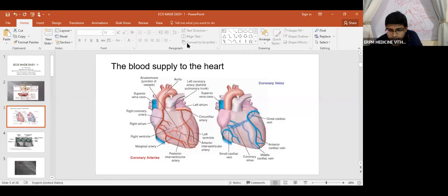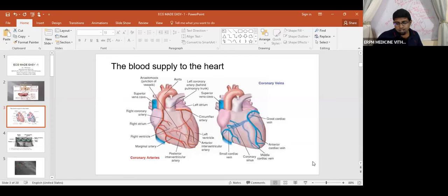That's clear now, right? It is important to know the blood supply of the heart. If you are a first year medical student, it's very important, because this can be asked in the anatomy viva or in the anatomy exam. You have to know this for the rest of your life, not just because of anatomy. If you don't know these basics, you will never understand the ECG.